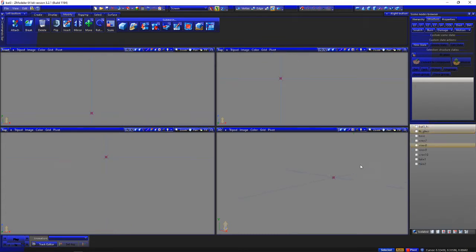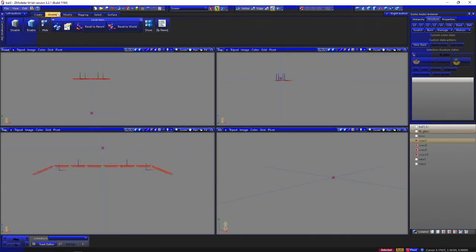Hide everything. Alright, so now we will do all the back ones, which I just want to see how they're attached. Perfect, okay. So, same process. Display, well, no, we already did that already, so we don't have to do that. But what we're going to do is create copy.